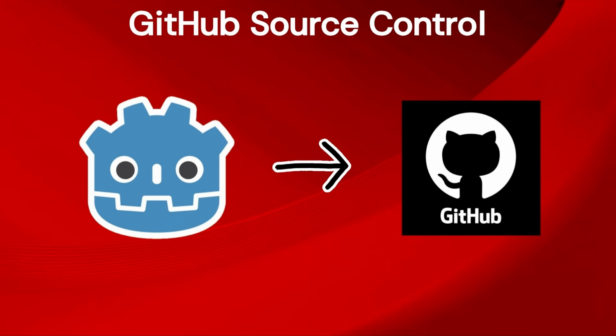We will learn how to use GitHub with Godot for source control. Source control helps us as developers to save our game's progress in case we ever want to roll back changes, collaborate with others, or even share our game easily across the web. Now without further wait, let's jump right in.